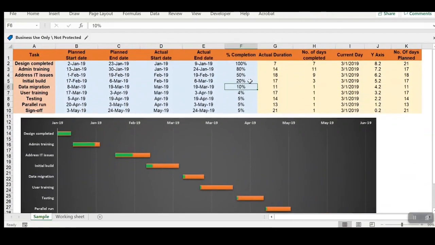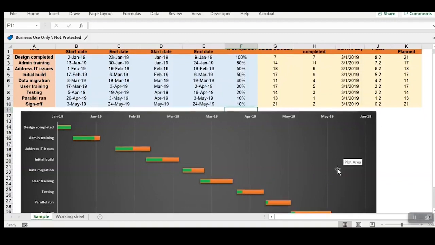So if I want to say this task has been 50%, this is 20%. So you can see, friends, live I'm showing you how the percentage, how the effort completed is getting updated, because the project manager is updating the qualitative data right here. Yeah. So I hope this is quite easier for you to understand now with this video, and we'll go and proceed further.